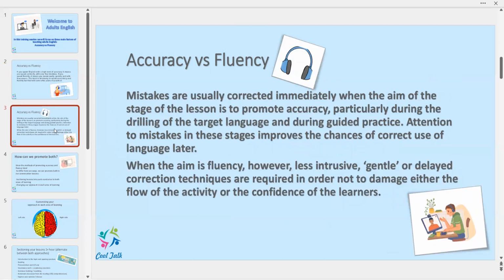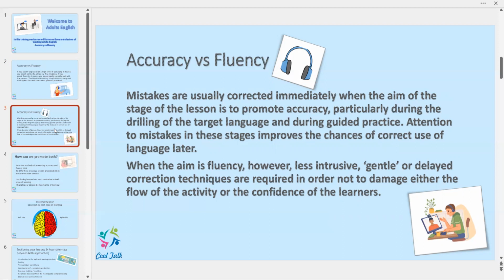Mistakes are usually corrected immediately when the aim of the lesson is to promote accuracy. We want to promote this accuracy when we are doing drilling, right? So this is going to be your grammar exercises, your vocabulary exercises, your vocabulary extension, your fill in the gap, anything like that.